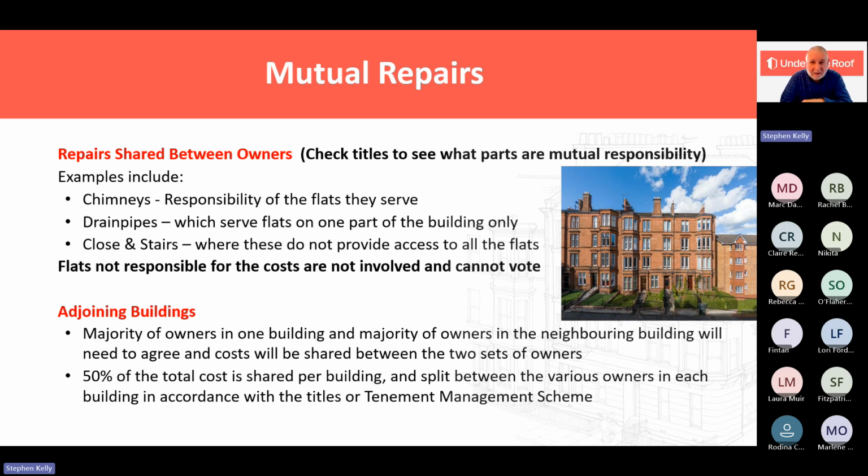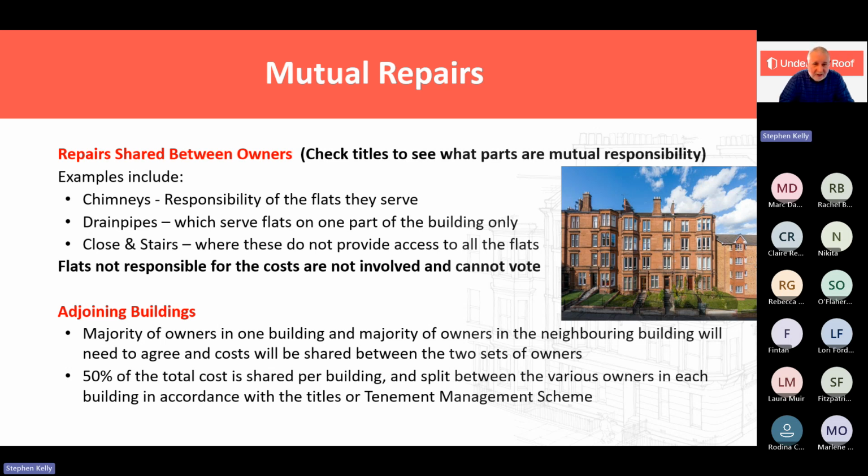I can see it okay. Where you've got a drain pipe coming down one side of the building. So generally speaking, the people that pay for the damage to that drain pipe are only those that stay in that side of the building, because that could be the people that stay in flats 1, 11, 12, 2, because that drain pipe services their flat. The people on the other side of the close don't have to pay for that because there's not an issue there and they aren't serviced by that drain pipe.